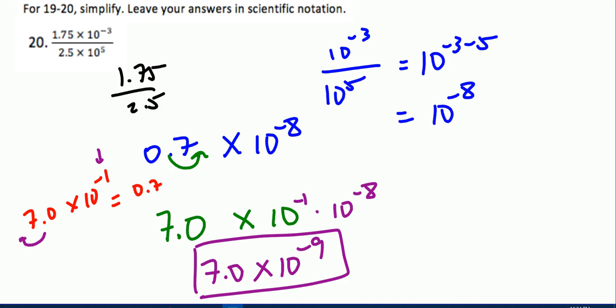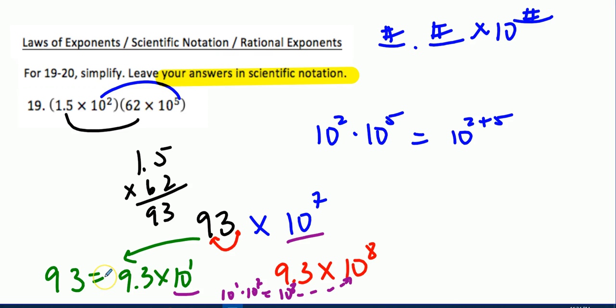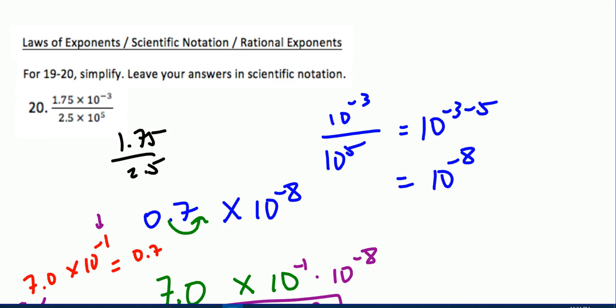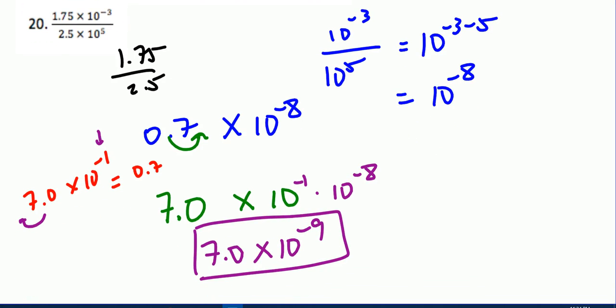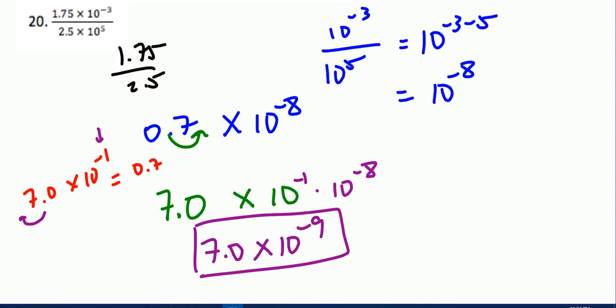For these two problems, 19 and 20, I've also seen students just list out all the zeros and then find the right decimal place. That's fine. I would recommend finding those shortcuts though too. That way you don't always have to do all that long work. But if you do the long way though and list out all the zeros, you'll get the right answer anyway.